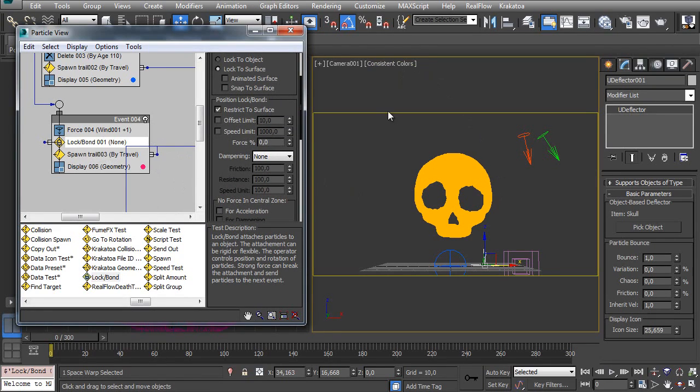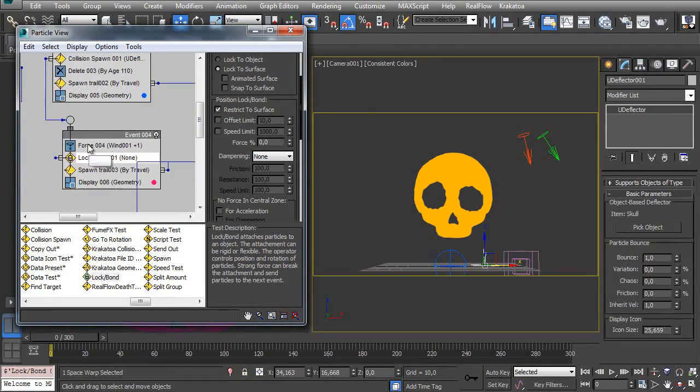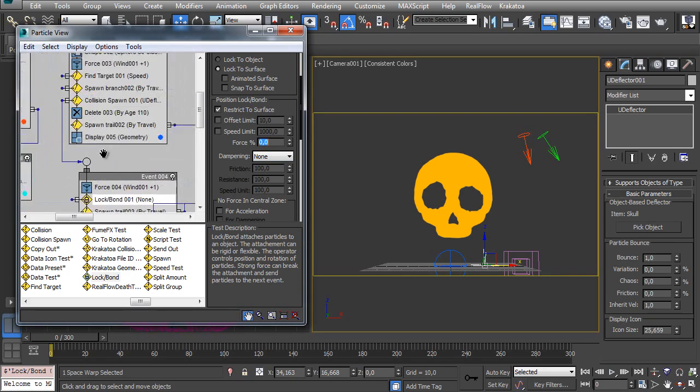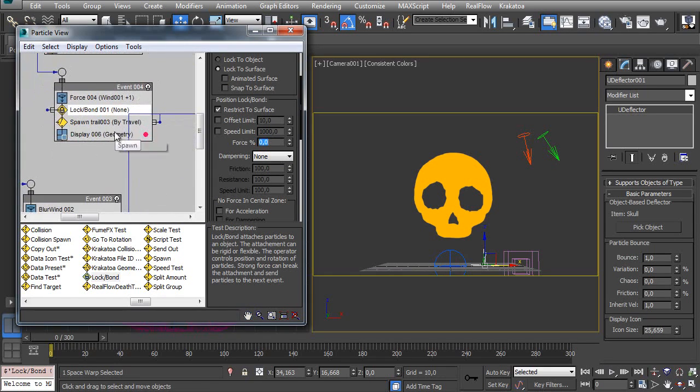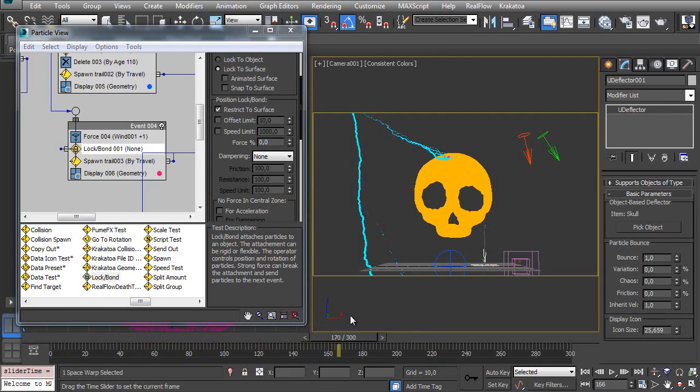It means that when the particles hit this surface here with the collision spawn, they will be sent to this event, and they can run freely on this surface, but it will not take off the surface. Only if you use the force, if you keep the force at 100, it will be stuck to one point. So let's keep it 0. And let's see what's going on now.